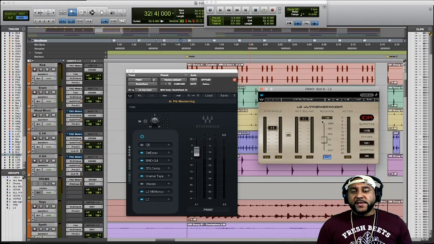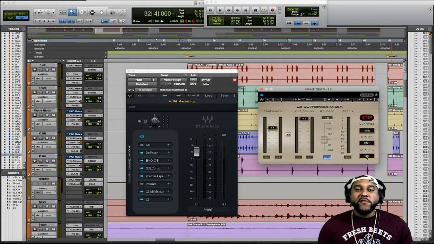This plugin is basically an advanced look-ahead peak limiter, which uses brick wall limiting to prevent your final output signal from clipping and causing distortions, clicks, and pops when being played back on other monitors or car radios, etc. It also uses a high quality dithering algorithm. There's two different types of dither, and there's three noise shaping curves that allow you to get maximum resolution when reaching the maximum final output signal of your song.